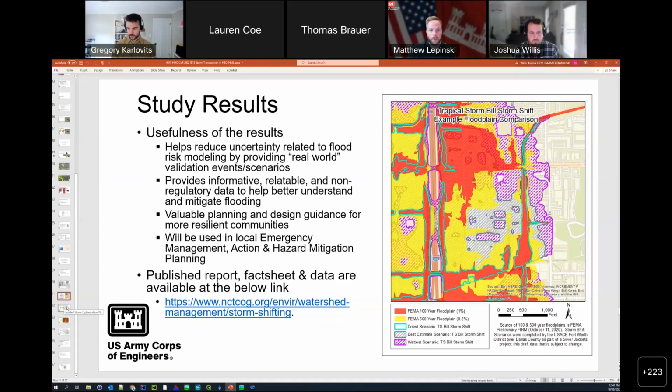The data itself, if you're interested in reviewing it in more detail, there's a published report fact sheet available at the link there on the screen. And like I mentioned, this is just helping us to understand this capability, but also use it as another tool in our toolbox.